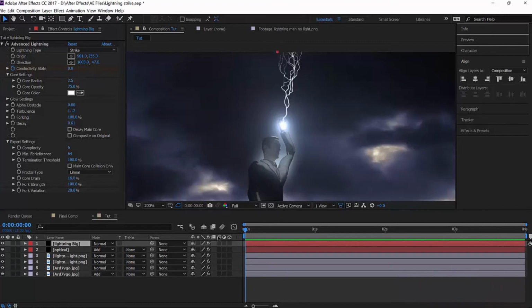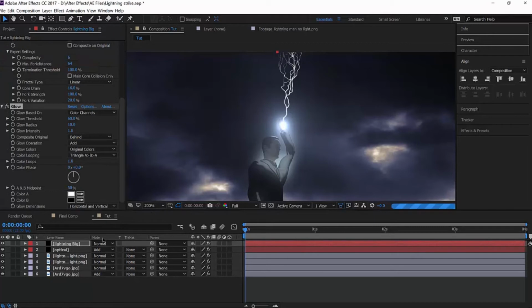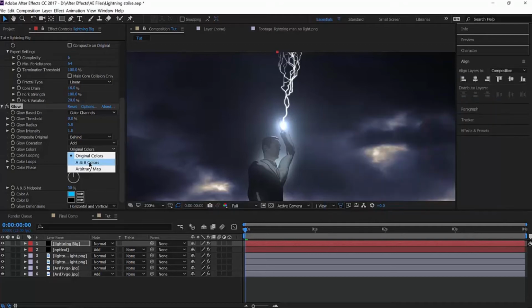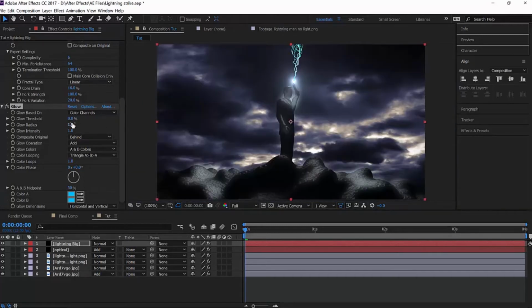we can move on to the glow. So I'm just gonna go and add a glow to this. Let's see, let's bring down threshold, make it 0. Maybe bring down the radius, let's see, maybe a nice blue. Change it to A and B colors, make both blue. Maybe 1, right? So no, it's fine. I'm just gonna push this up slightly, leave it at original colors, so it's a white. Bring this down to like 10.